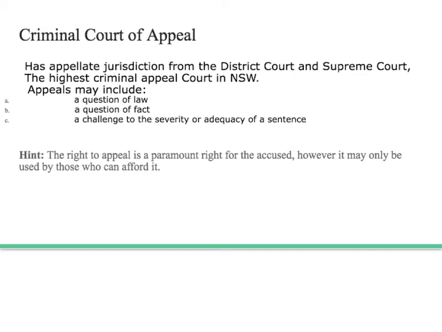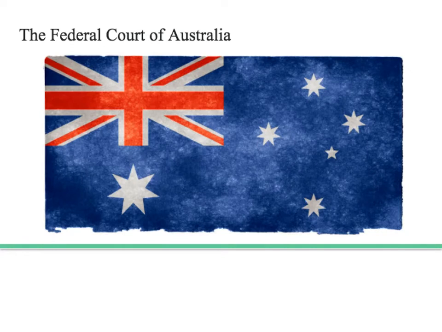Now, both federal and state court systems have avenues for lower court decisions to be appealed. The system of appeals helps to ensure that the effects of wrong decisions made by a judge or magistrate when exercising their discretion are minimized. Also, right down at the bottom here, we can see the right to appeal is really important, but is it fair, or is it something that is only limited to those in society that can actually afford the very expensive legal fees?